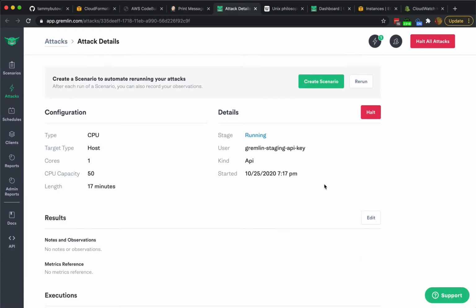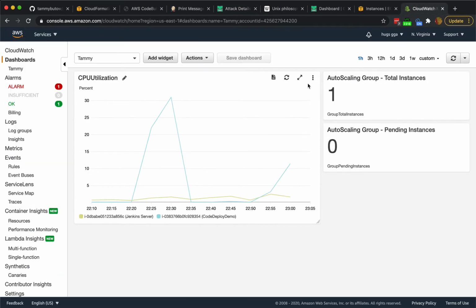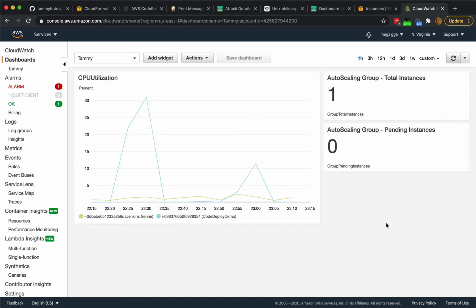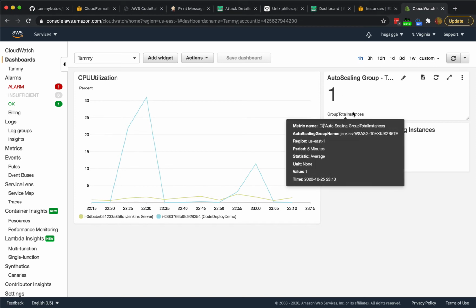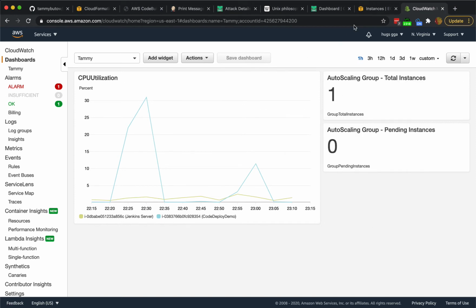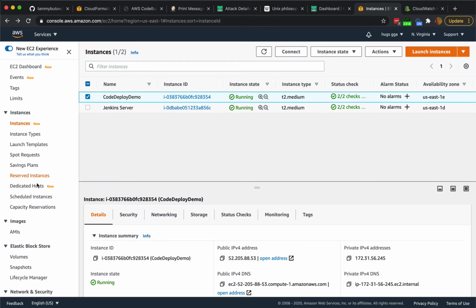And we can see that attack running right now. It's going to run for quite a long while, and I want to make sure that everything actually happens as we expect it to. One thing I want to see is a spike in CPU here. I do expect to see that in my CloudWatch logs. And I also expect that I should have more instances added because of my autoscaling group and the settings there, the policy that I have. So right now I just have one instance, but I do expect that to go up. So what I'll do is I'll show you over here.